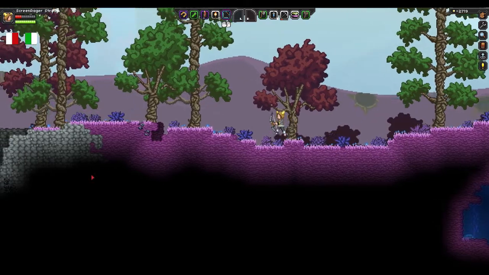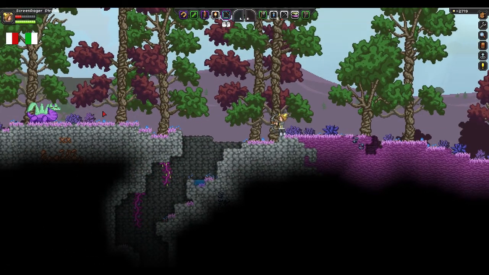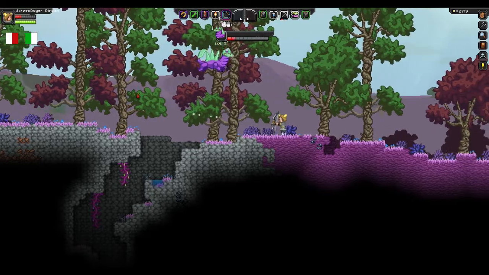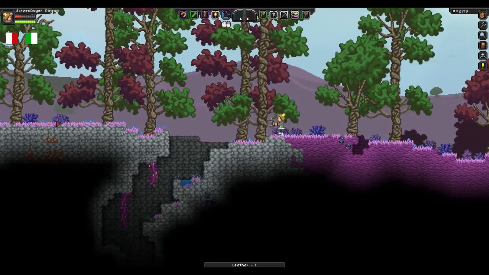Oh, what the hell? Okay, what are we going to do? There's a guy over there. Boom. Not missed. Oh, God. That went through him. That's not fair. Come on. Oh, I killed him on the other end.